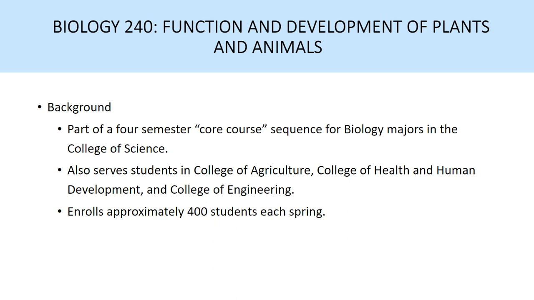This is a 4-credit course where students spend 3 hours in lecture each week and then 3 hours in lab. Approximately 400 students take the course each spring. Today, I'd like to describe some of the changes we've made to the lecture curriculum that we feel have significantly improved the course.